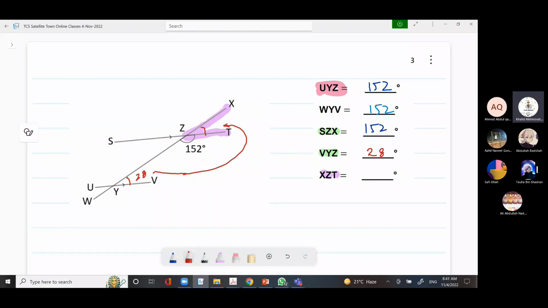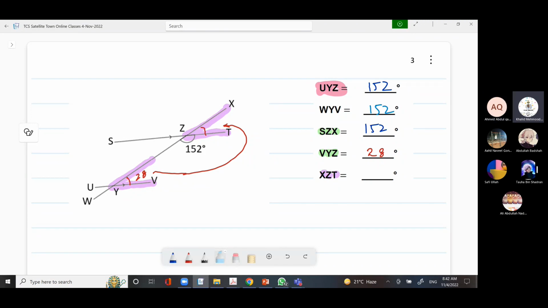Now tell me about this angle and the upper angle. Sir, both are supplementary. Supplementary must be making a D shape. Are they making a D shape? No, sir, this is not a supplementary angle. If this was an angle like here, then these could make a D shape. But right now it is not. This is about two parallel lines. One angle is on one parallel line, the other angle is on the other parallel line.